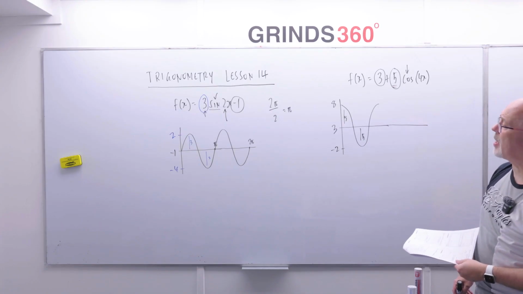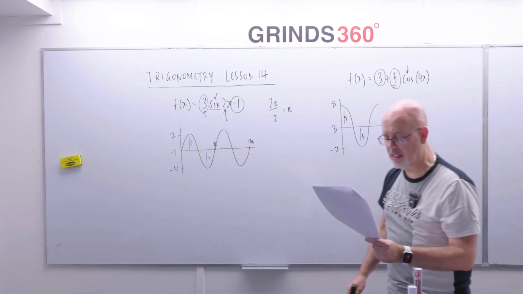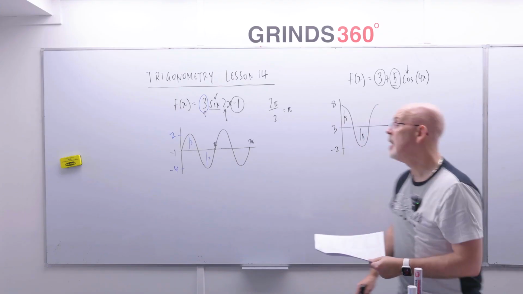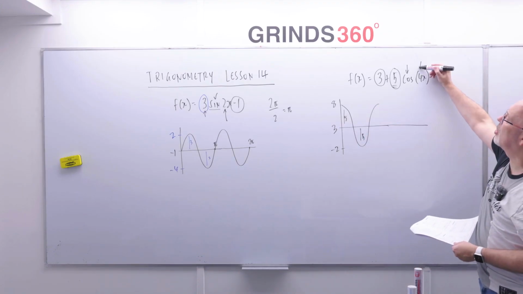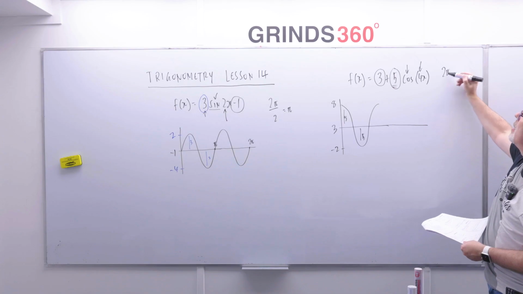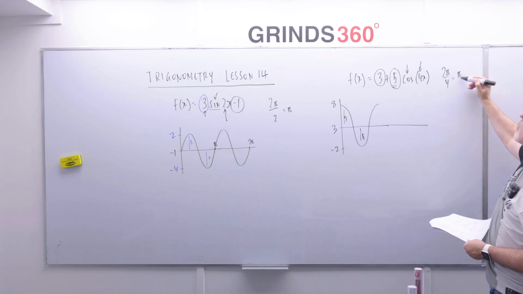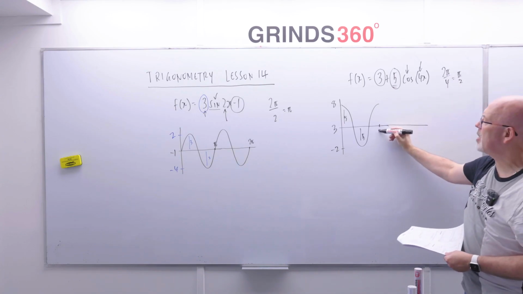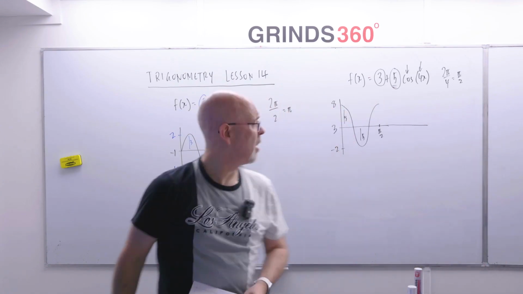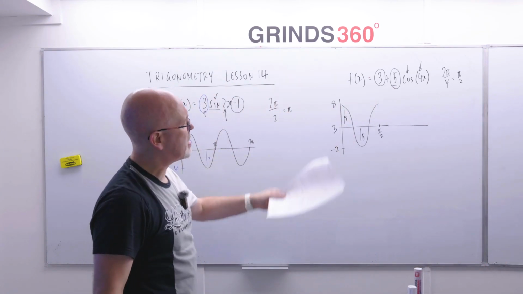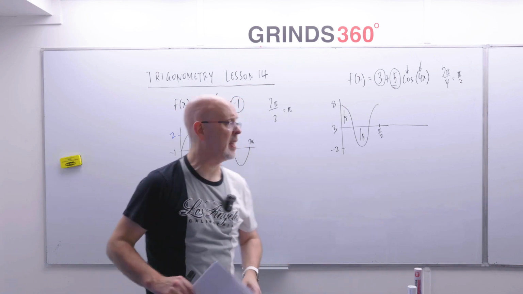And then finally, what's the period? Well, again, we're working in radians because it says in the domain 0 to 2 pi. So to find the period, I divide a full circle, 2 pi, by that number there. And 2 pi divided by 4 is pi over 2. So that's the period here, pi over 2. And that's essentially what this graph looks like. Okay, so it goes from 8 down to minus 2, back up to 8, and repeats that every pi over 2 units along the x-axis.